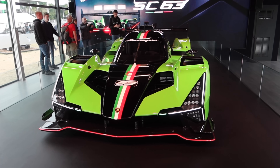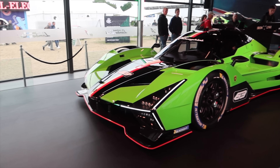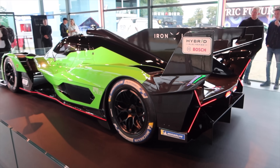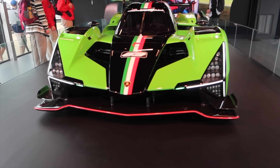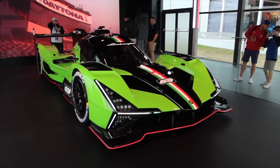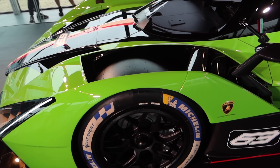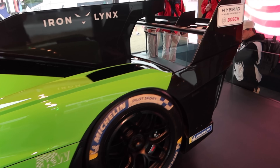How insane is this? The Lamborghini SC63 for the FIA World Endurance Championship — Lamborghini just unveiled this. 671 horsepower, 211 mph top speed, and some of the coolest looks I have ever seen. It's awesome to see these supercar manufacturers getting back into racing. Cool to see some styling cues from the road car — the Sián-style Y-shaped headlights they brought to the Revuelto, an STO-style roof scoop on top, and that shark fin in the back is absolutely insane. The top of the fenders are completely exposed so you can see onto those racing slicks, and look at the slats to release turbulent airflow out of that wheel well.